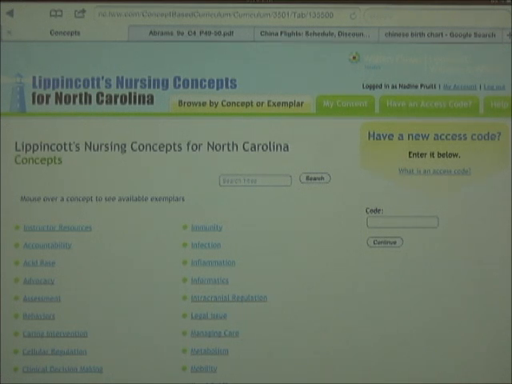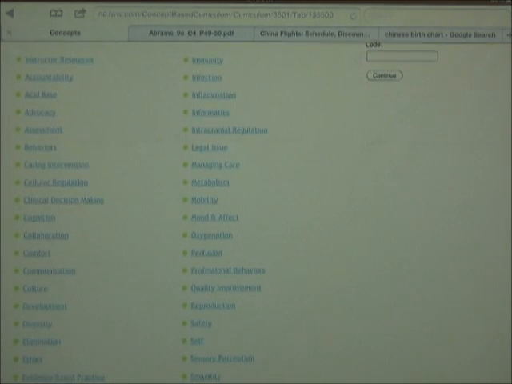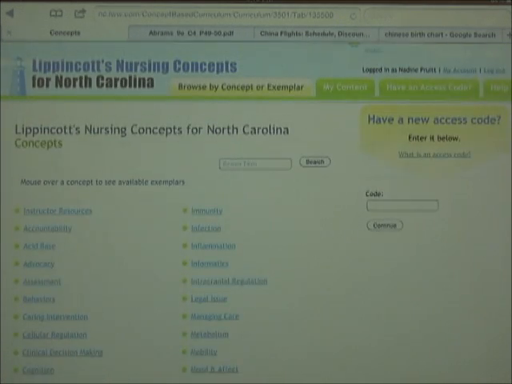If I click on any of these icons, any of these links, it will take me to the book features itself. So while we're here, we're going to discuss electronic books and how we use it in our classroom.